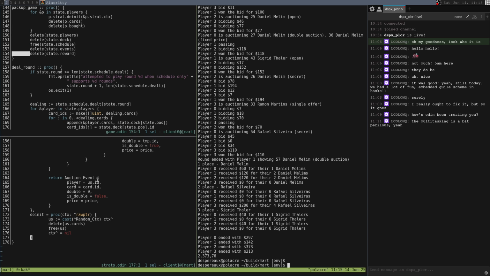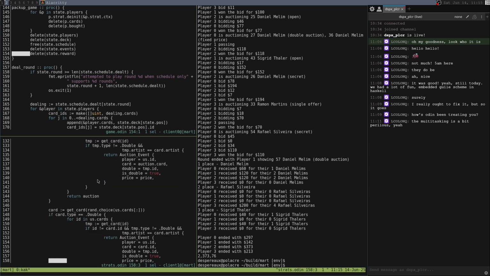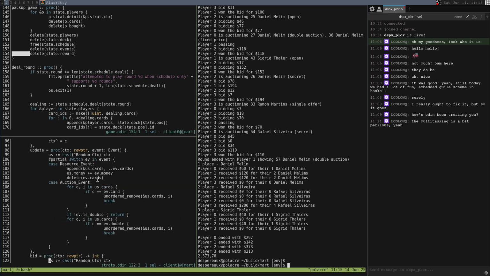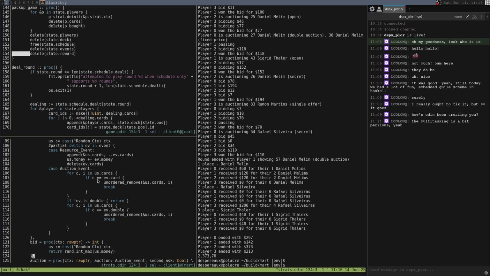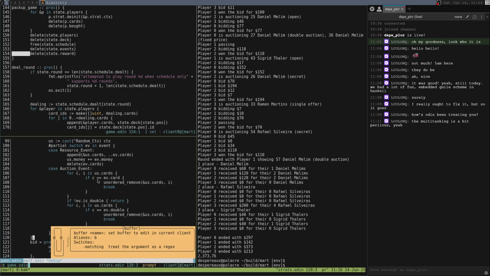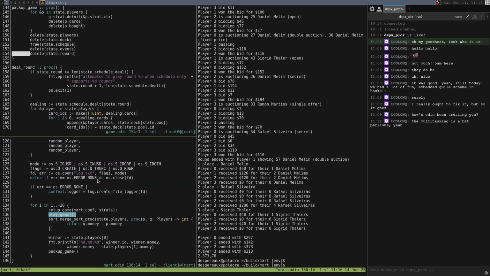Alright, let's try to clean up some of this logging output so I don't have to look at it. Because really, I just want the bit at the end here, which is who won, how much they had, and how much they won by. I actually also want to know what strategy they were using. I can do that here. I guess just here. So that should be winner.strat.